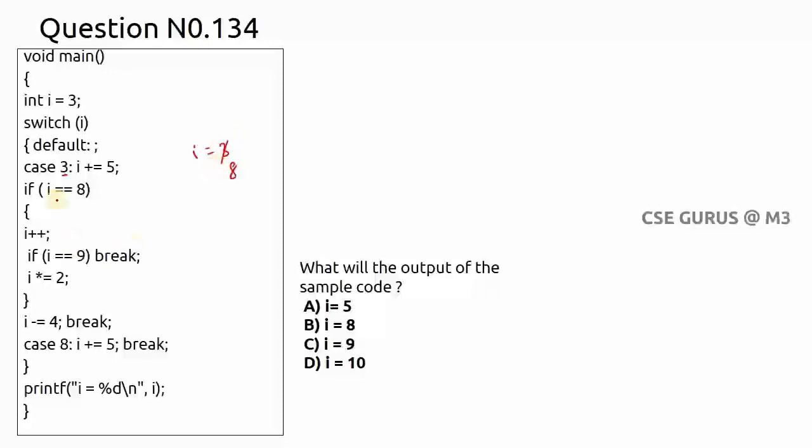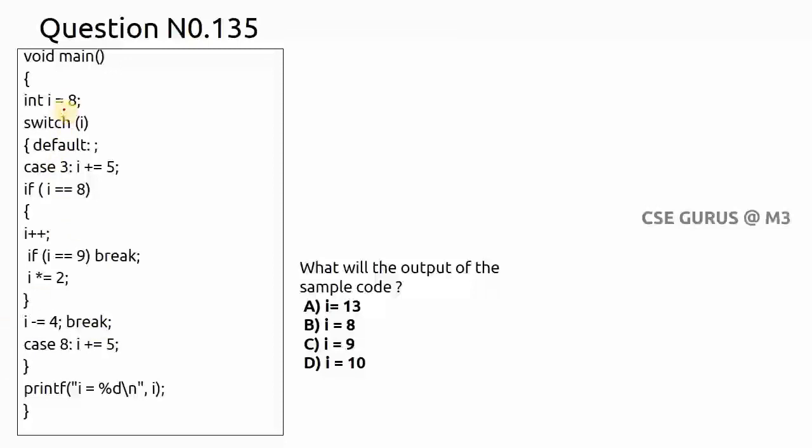So there is no break. Immediately the if condition: 8 is equal to 8. Yes, true. So I plus plus. Now I value will become 9. Now if 9 is equal to 9. Yes, true. Break. So it comes out of the switch. Now what is the last I value? 9. So which option is correct? Option C is correct. So like this it will be executed. Again it won't go for default. Remember this point.